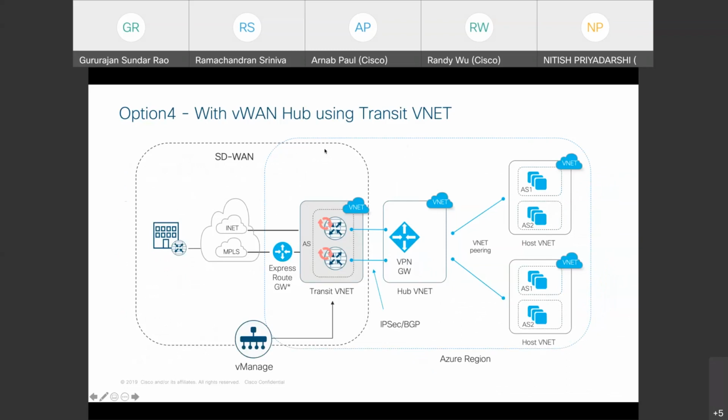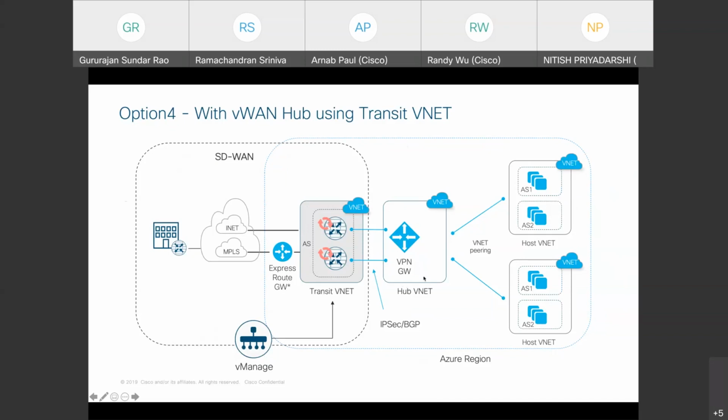So this one is the cloud connectivity with vWAN solution or TGW, right? So basically, how do you do that? From your branch, the connectivity over internet and ExpressRoute remains the same. Transit VNet is also the same, but the only thing is from the transit VNet, on the service side, you are not going to establish IPsec tunnels to the host VPCs. Instead, you would establish IPsec tunnels to your VPN gateway, which is in the hub VNet.